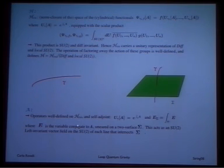The operators which are well-defined there are the holonomy itself and the operator conjugate to it, which is the electric field, the object conjugate to the connection, which is a two-form, integrated on a surface. And this acts as a left-invariant vector field on the group element associated to all the lines that cut the surface.